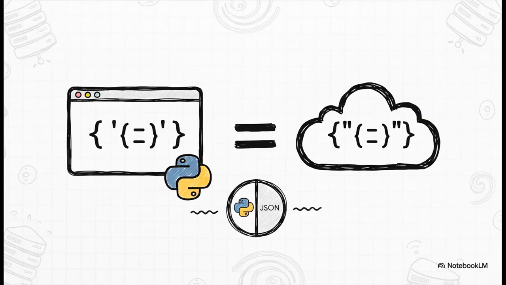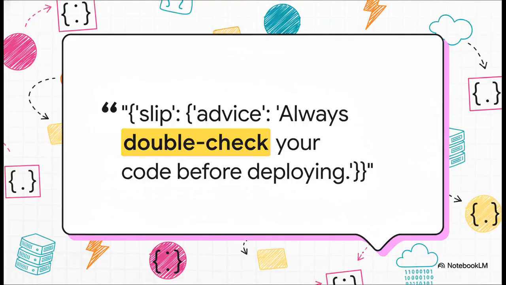You see, whenever a program, like your browser, asks a server for information, we call that an API request. The data it gets back is almost always in a format called JSON. And here's the secret sauce. JSON is, for all practical purposes, a Python dictionary. It's the same thing, just keys and values. So, take a look at this.